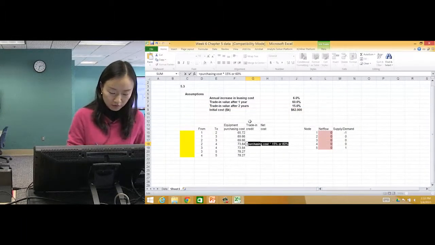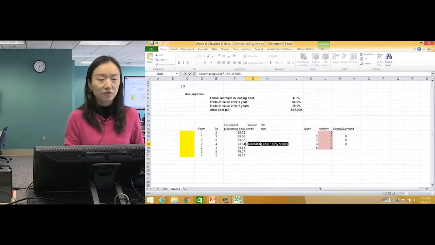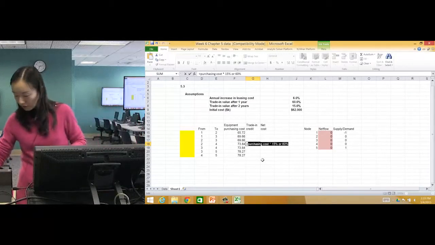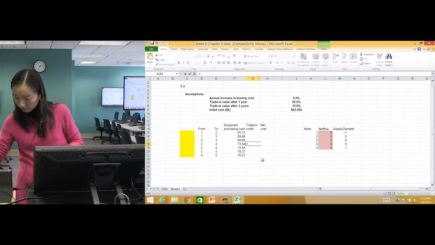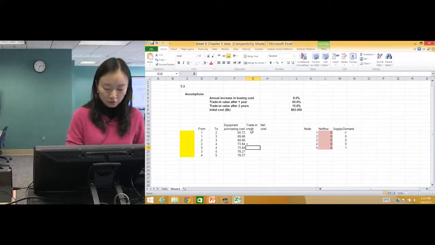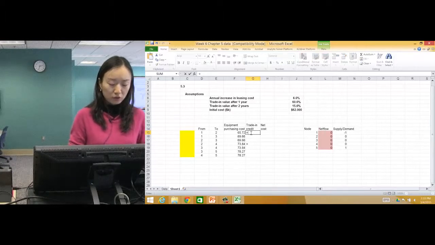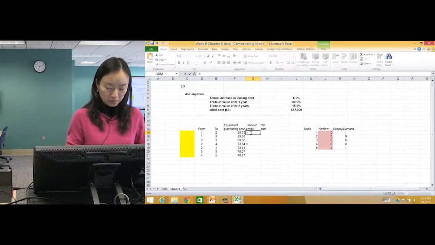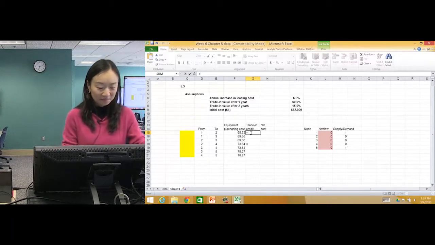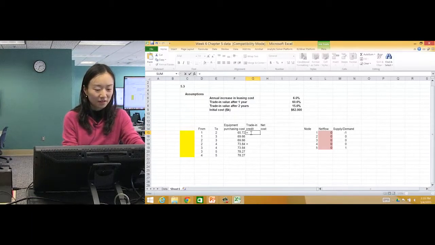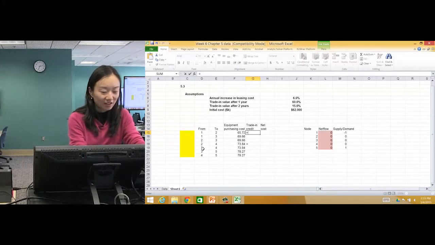For this purchasing cost here, you guys remember this formula here, right? I'll just delete this. So back to here, it equals the purchasing cost. There are 2 different ways. Or maybe I'll let you think about it: how do we put this formula here? We know that it's determined by the from node, right?